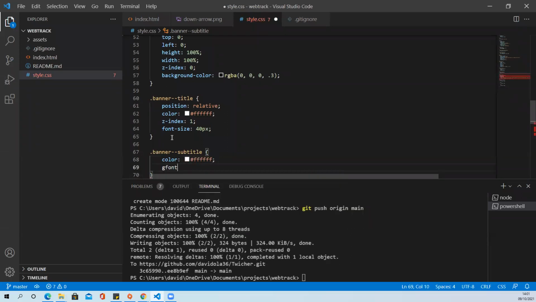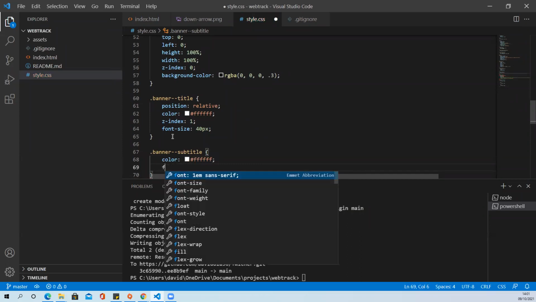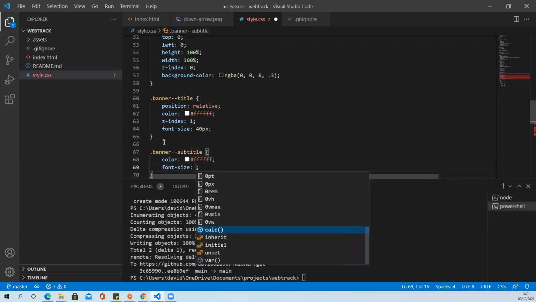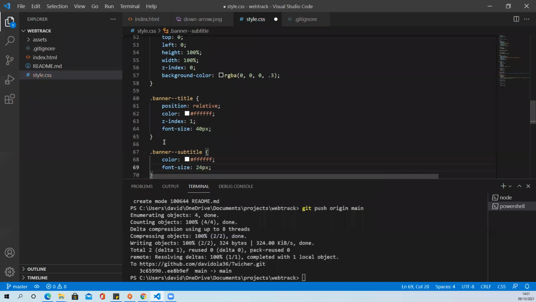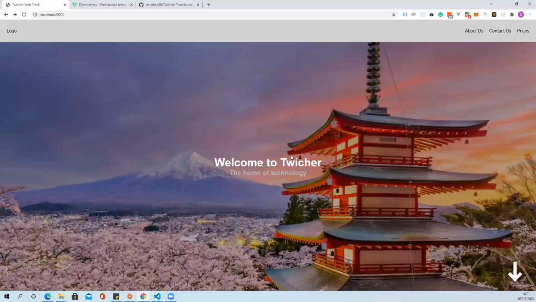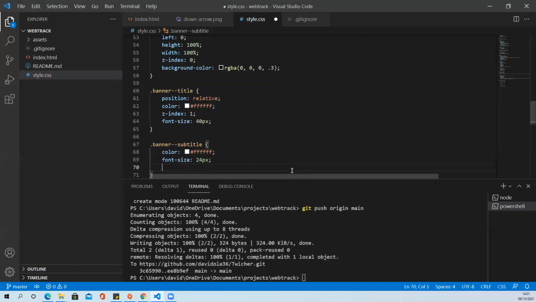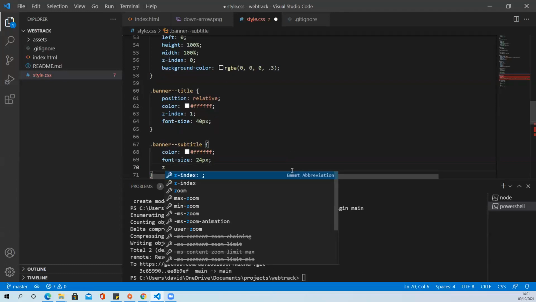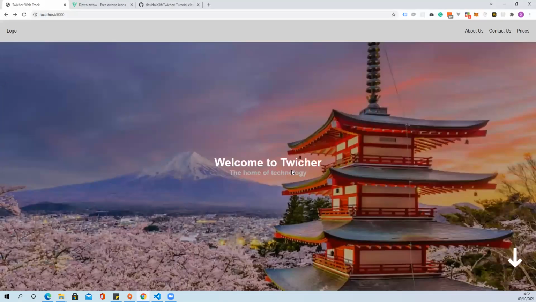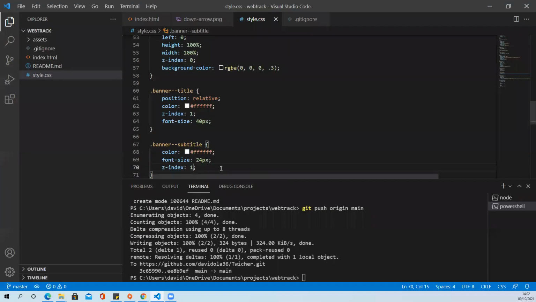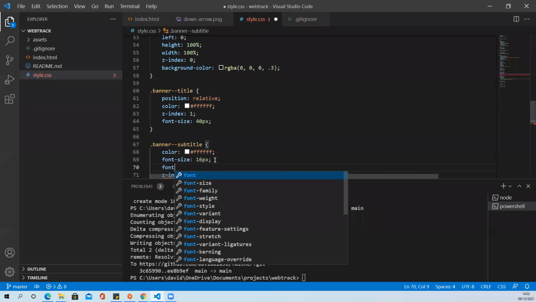Make the font size 24 pixels. Yeah, z-index is coming behind. 24 pixels is quite big, so make it 16. Bold.